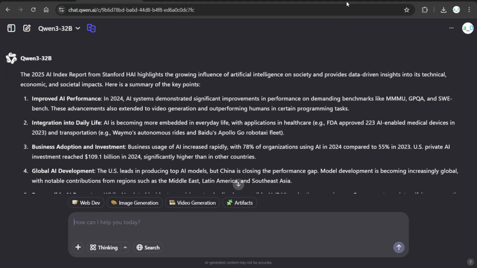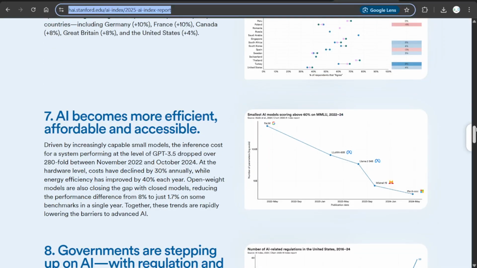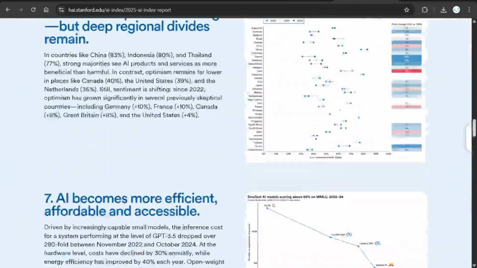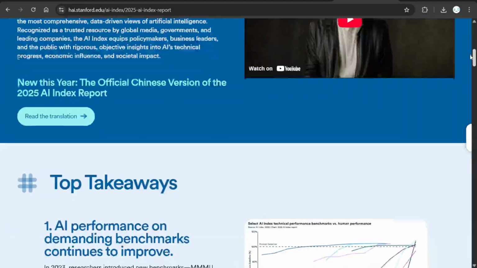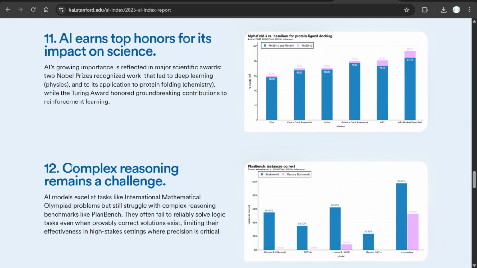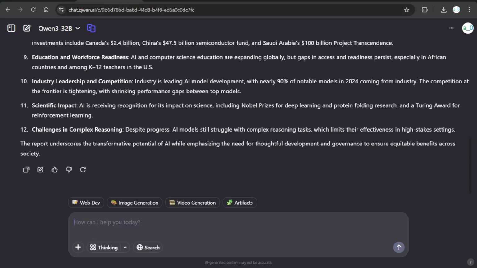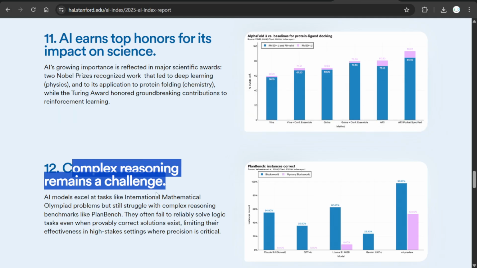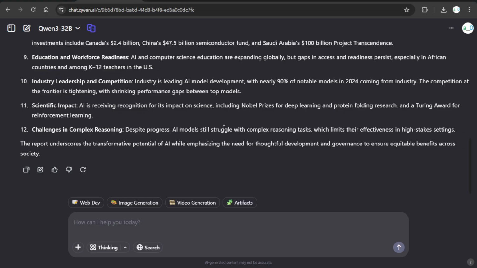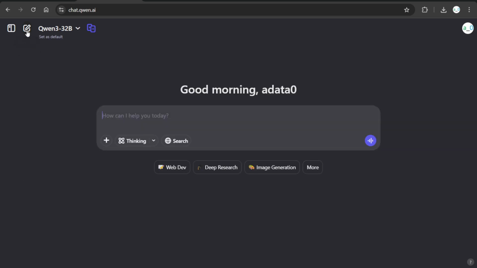All this from this link, which is a whole complete report. Complex reasoning remains a challenge, so that part is also mentioned. So it summarizes with detail, not like a short summary, but a proper summarize action taken.